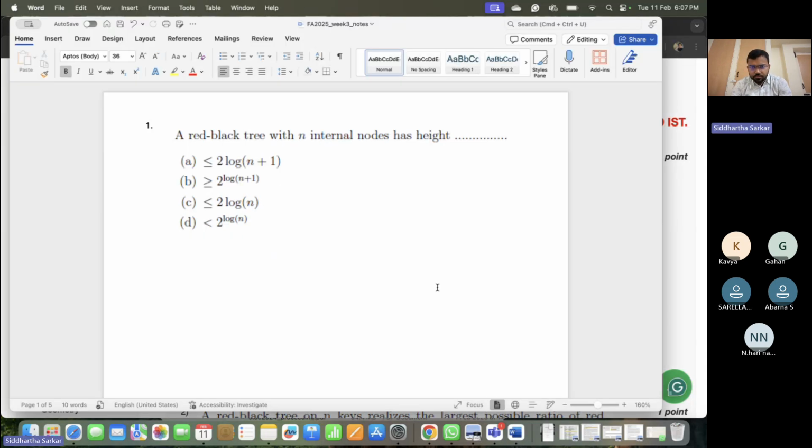So let's go to the first question first. We have seen a red-black tree. I'll let you read the question for a minute and then we can discuss. So what is the first property of a red-black tree?